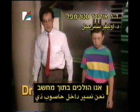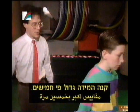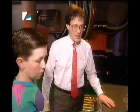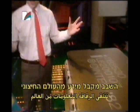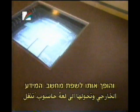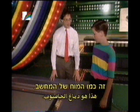Okay, now we're walking inside the computer, and everything here is 50 times life-size what it would be in a normal computer. Now, when you press the key, the information first would come to this chip here. This is the chip that takes the information from the outside world and converts it into a form that the computer likes. In fact, it's sending it in parallel along all these wires here, communicating very, very fast with this here. And this is the heart of the computer. This is the processor where everything really gets controlled. It's sort of like the brain of the computer.